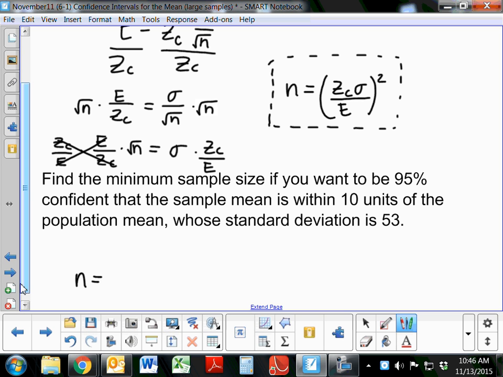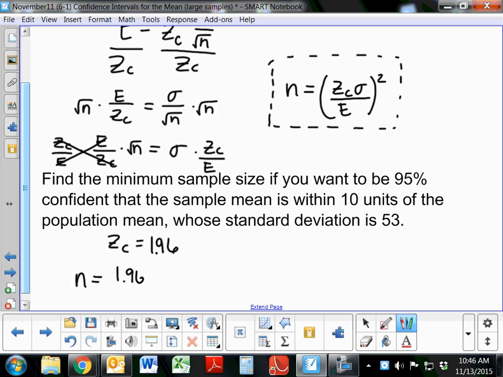What would it be? 99%? Look for it. Would it be underneath 9? Oh, we're not going off of, this is a Z sub C, this is a large sample, we're assuming. So it's that one. Oh, so it's a normal one. It's like 1.6, 1.96. Okay, so I'm gonna use the 1.96 coming from that.